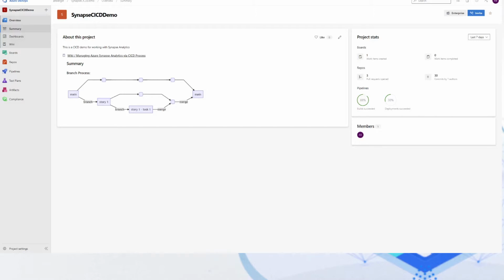The one thing I want to quickly go over is the prereqs for this video. In order for you to do this, you need to have an Azure DevOps project set up with an initialized repository. You need to have the Synapse Workspace add-in from the Azure DevOps marketplace installed.